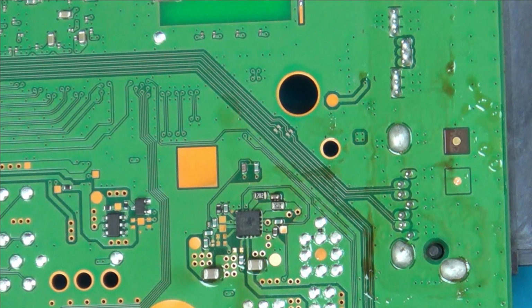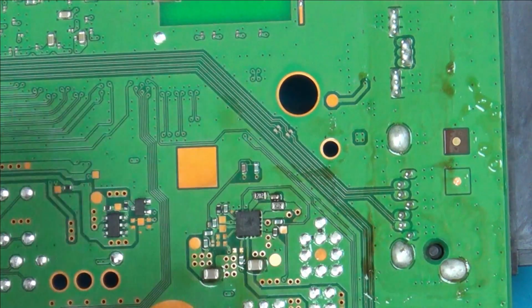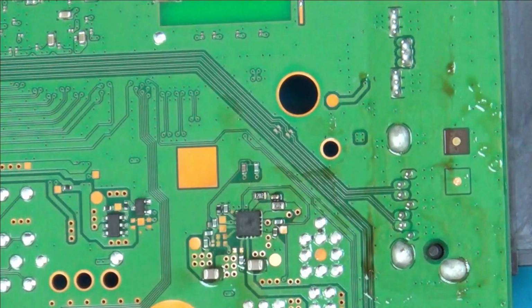I'm pretty sure it's a power supply problem, so maybe one of these chips somewhere is not generating the correct voltage for that rail. My problem is that when I connect it, because everything has to be connected to it, otherwise it's going to overheat, well, you know, I've got 55 seconds on this one, or on a working one you've got about 3 or 4 seconds. It means I can't really do anything. Do you know what I mean? I can't measure voltages because it's not going to give me enough time.